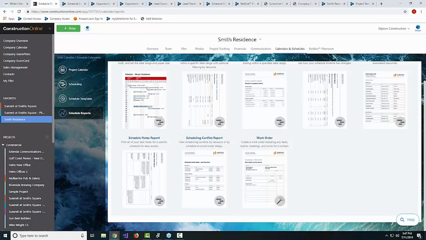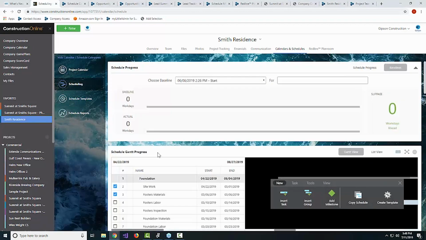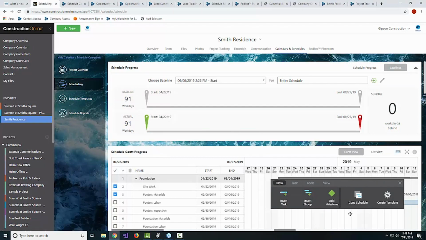Someone had asked a great question about the schedule view options. Much like the financial view options, if you've worked inside of an estimate inside of ConstructionOnline, you may have seen that you can adjust different column visibility options for different estimate views. Much like that, the schedule view options will maintain per user per login. So what you can do is you can set your view as you would like to see it for your work that you perform inside of schedules, and your colleague can set their view the way that they would like it to be shown, and that will actually preserve.